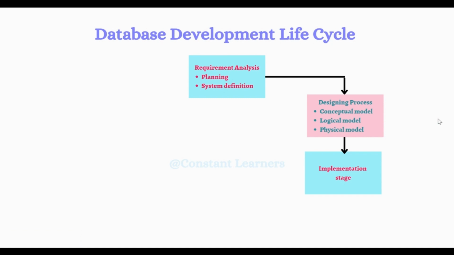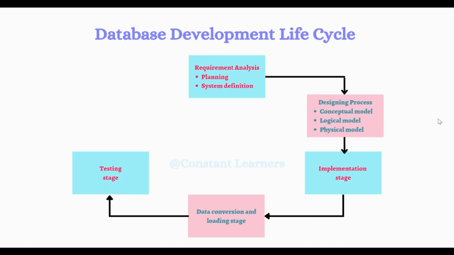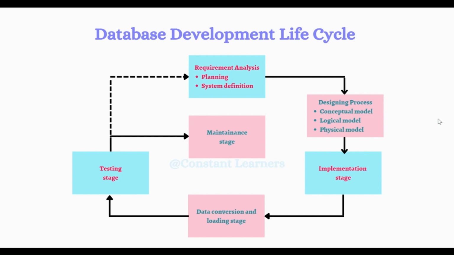All right. Now, after the implementation, the next step is data conversion and loading stage. And after the data is loaded, the database is tested, that takes us to the testing stage, right? If the database is functioning as per the user's requirement, our job is done and we only need to maintain the database, which brings us to the maintenance stage. And in case the database does not function as per the client's requests, then we again get to the requirement analysis and continue the cycle until our goal is achieved.